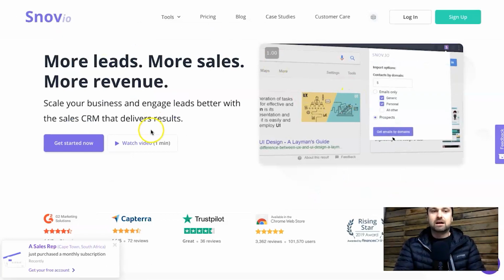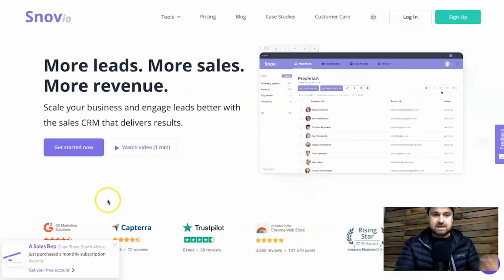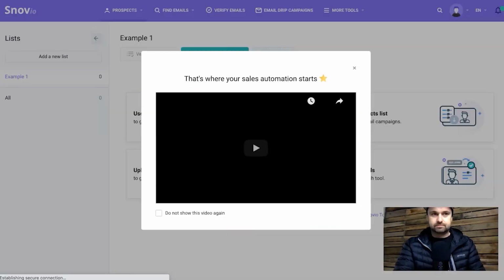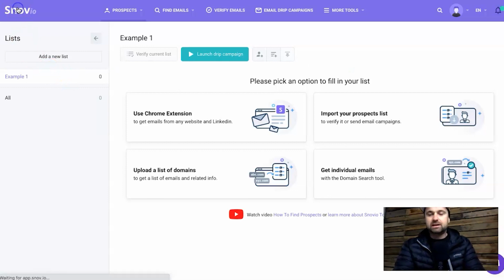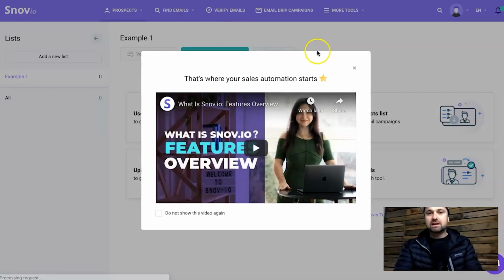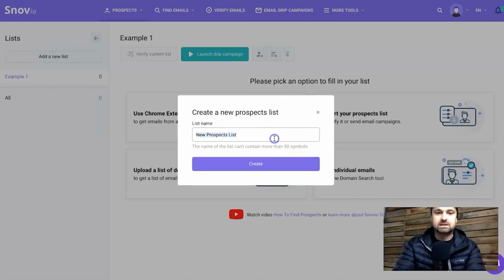But for me, I like to use something like Snovio, which is a cold email outreach tool. The way Snovio works is you can go ahead and upload your email list, and then you can send automated drip campaigns based upon what you want them to say. So I'll give you a quick demo of how it will work. The first thing you would do is add a list. This list, I'm going to call it example 2.